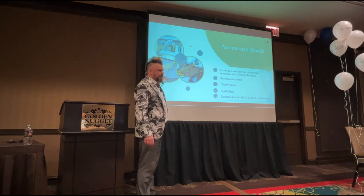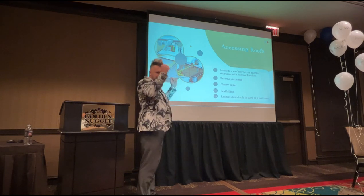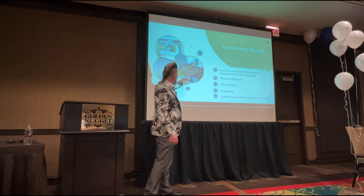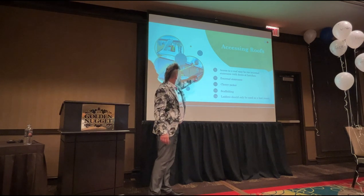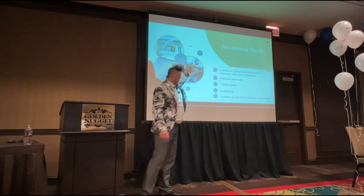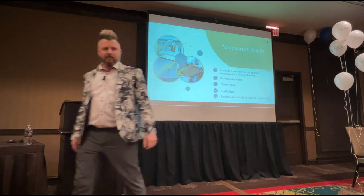You don't even need to go in the building, get your gear out of the van, and you're on the roof. If not, this is one of our vans. We're cleaning that array from our mube. With that roof there, how would anybody clean those solar panels if they didn't have a mube? How would you do that?